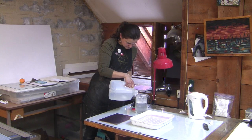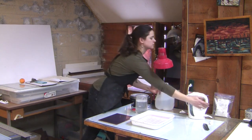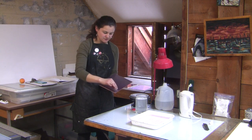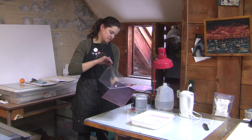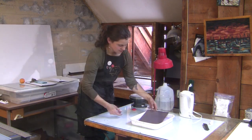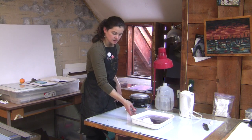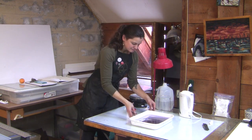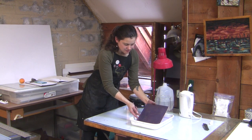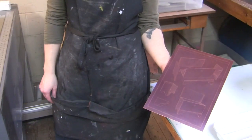I take the whole thing out and I develop the plate. Developing the plate I do in a bath of water and soda ash. You put the plate into the developer and anywhere that the light has not hit the plate will actually dissolve. But where the light has hit, the film will be hardened. So what you get is a plate — when you pull it out of the developer and wash that off, you'll see that the copper is exposed in places, and that means it's ready to be etched.